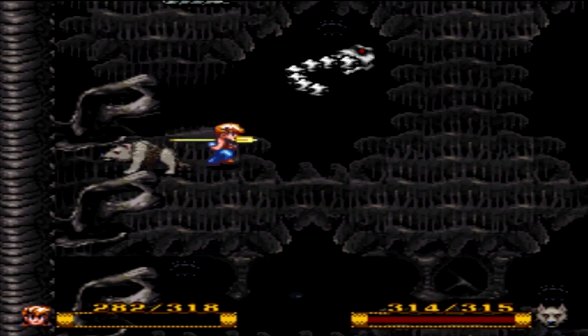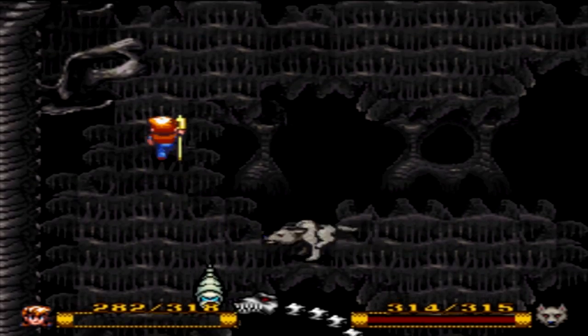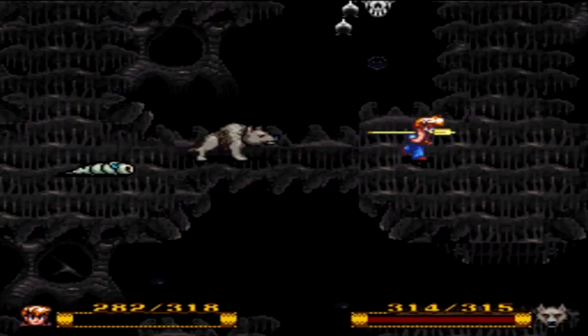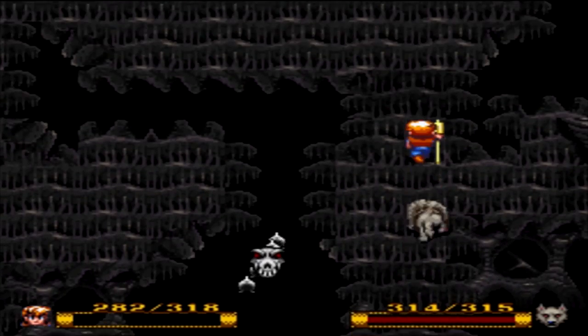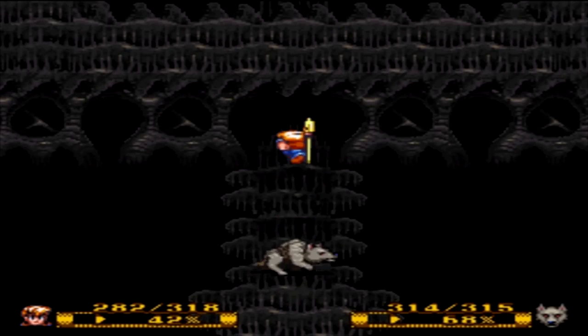So is it over? No, it's not over there, it's over here. It has to be, because there's no other way to go. Okay, then you go across these, yeah. Then we go up here. Okay, here we go. Almost there.